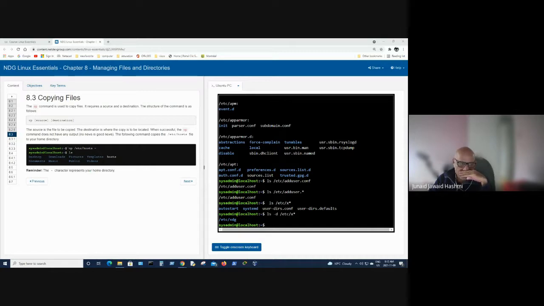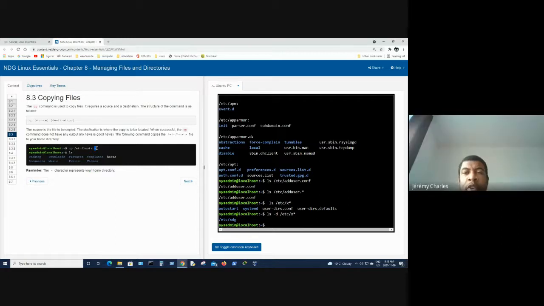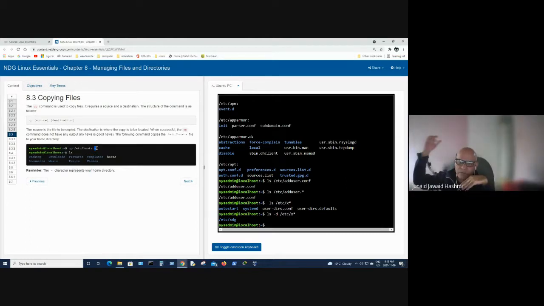So here, this command will copy the /etc/hosts file to your home directory. Do you guys remember what the tilde means? It's for the home directory. Exactly. Instead of typing your whole home directory path, this is the shortcut. Think of it as a wildcard as well.